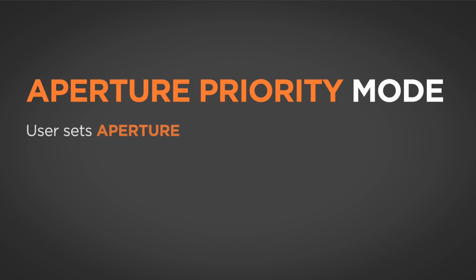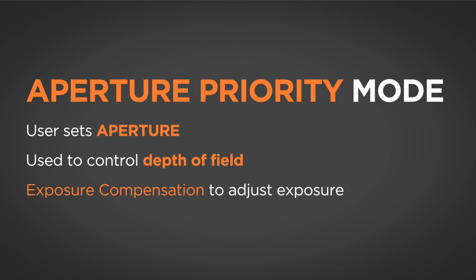In this case, you're going to set the aperture, the size of the lens opening, to control the amount of light that way, which will also control the amount of the scene in focus. As I mentioned, this is used to control depth of field. And again, we still have exposure compensation as our easy plus or minus way to add light to the photo after the camera makes its own settings to do that.